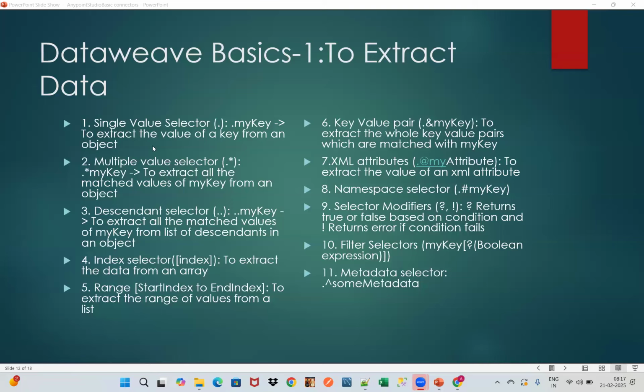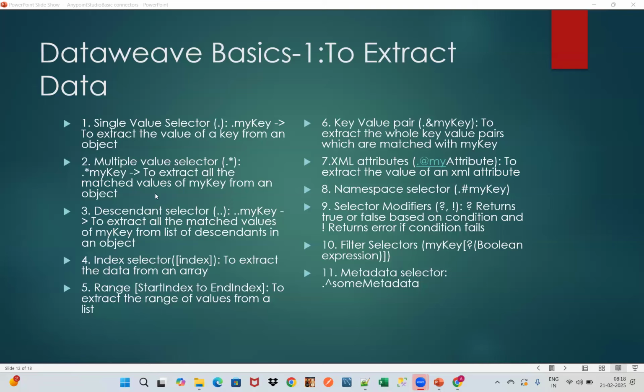Here, with these selectors, we are just getting the values. For a single value selector, you will be getting a single value that is matching with the key. And for multiple value selector, we will be getting an array of values matched with the key. For descendant also, we will be getting an array of matched values with the descendants.